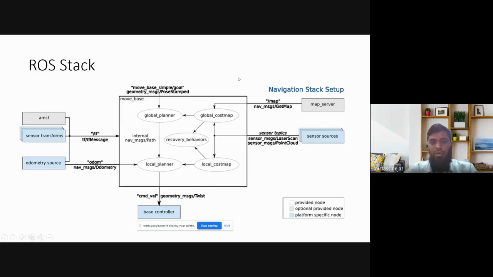Here you can see that the different nodes are already built, which are the global planner, global cost map, and so on. They are all linked with topics, and those topics are linked with other stacks, such as the map server and sensor sources. You just call that stack. You don't need to write anything in it. So in this way, ROS helps you save time, and you don't need to write anything again and again. This is one of the stacks available on ROS. There are multiple stacks available, and you can also make your own stack. You just make some nodes, meaning you write some code, and then you combine them together to make one stack. In this way, other researchers or students can easily get your stack and do their own research on it.